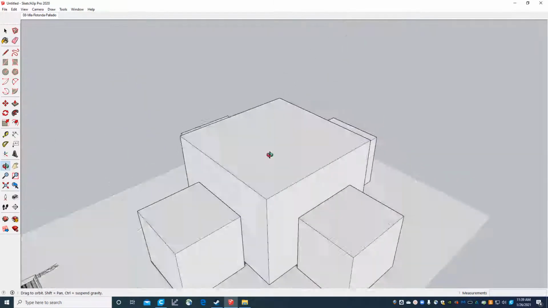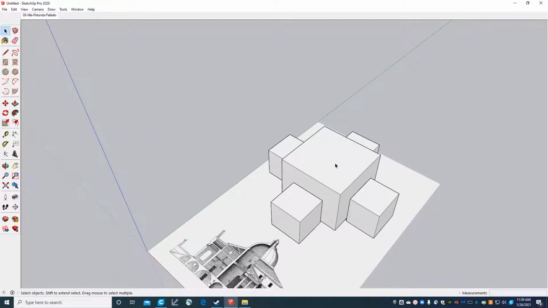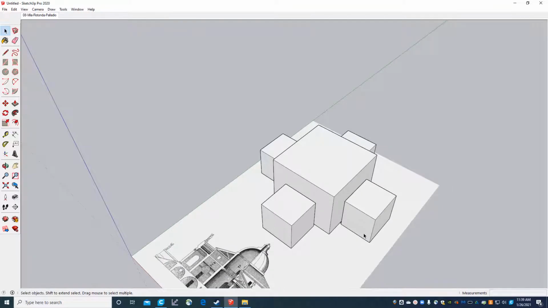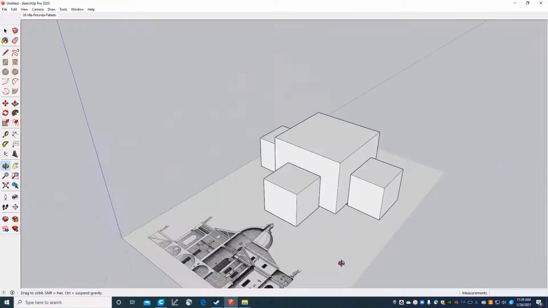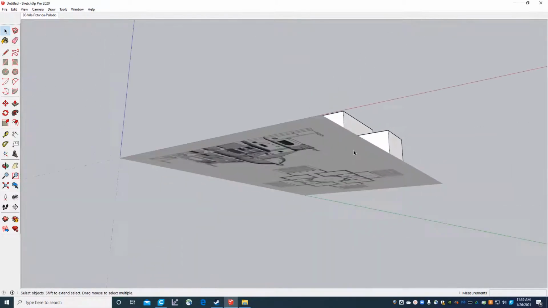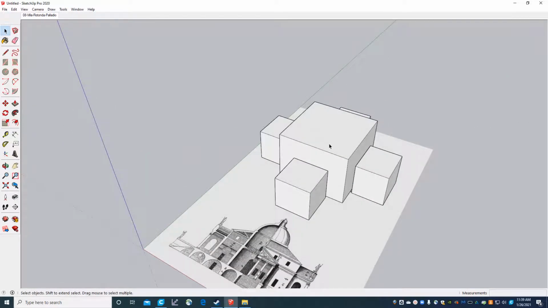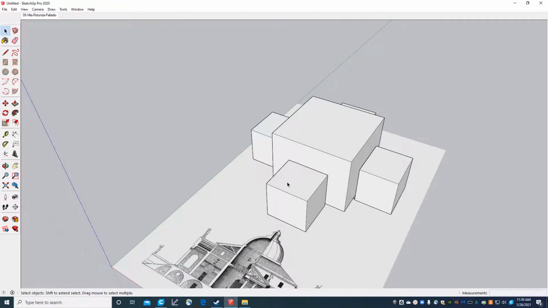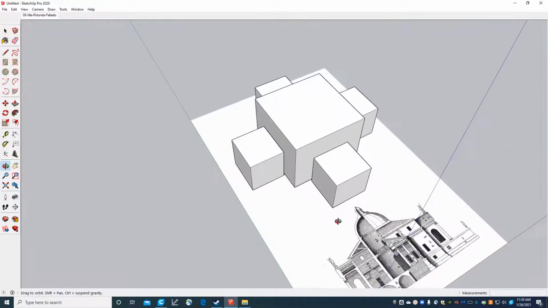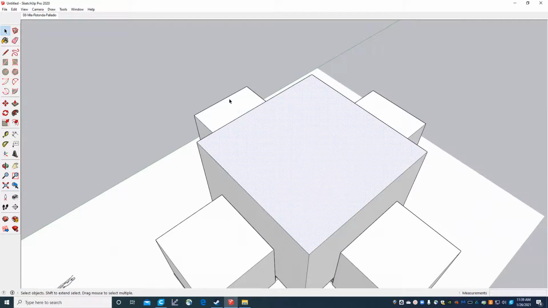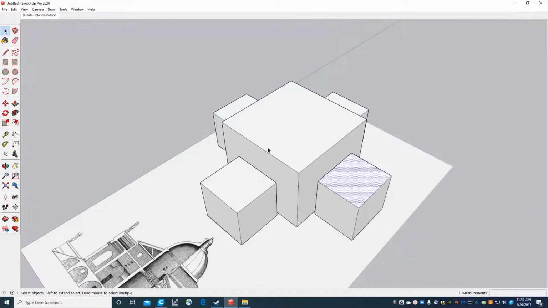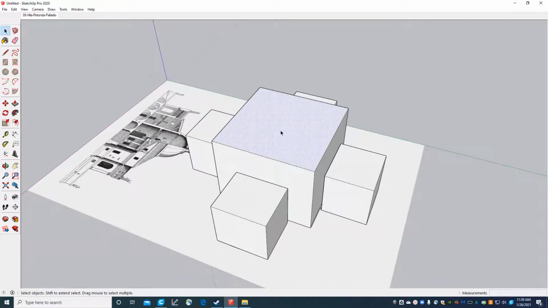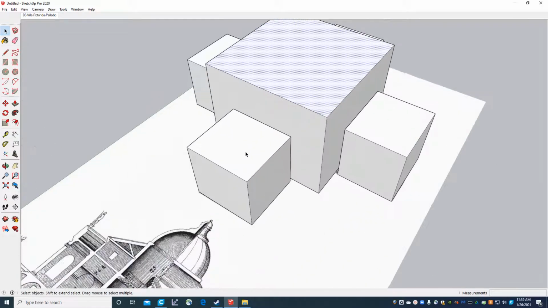I am going to want to see through this cube a little bit, or at least hide this cube. Now I can look underneath and I can see through that image, and that might work for me. But what I want to do is have these shapes as things I can move around and manipulate without breaking everything. And you'll get a sense of what I mean in a moment. So I actually want to group these as different things. So instead of taking just this geometry and shifting it around, I want to be able to grab that whole porch at one time, or grab the whole chunk in the middle at one time. So I'll use my triple click, 1, 2, 3.